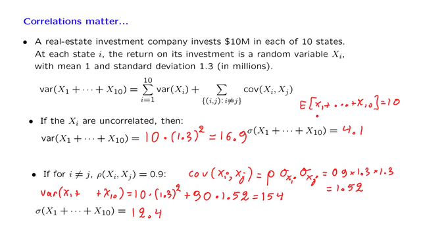Now your expected profit is 10, but the standard deviation is 12.4. And if you happen to be one standard deviation below the expectation, which is something that has a sizable probability of occurring, then your profit is going to be negative. So, in the uncorrelated case, you're pretty certain that you will have a positive profit, but if the correlations actually turn out to be significant, then you're facing a very risky situation.